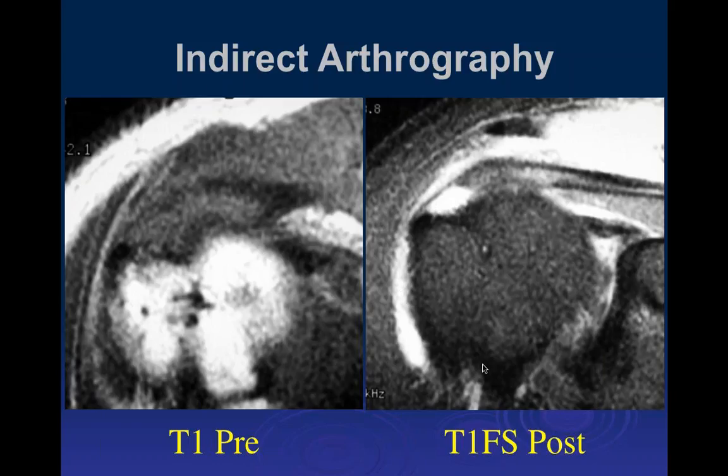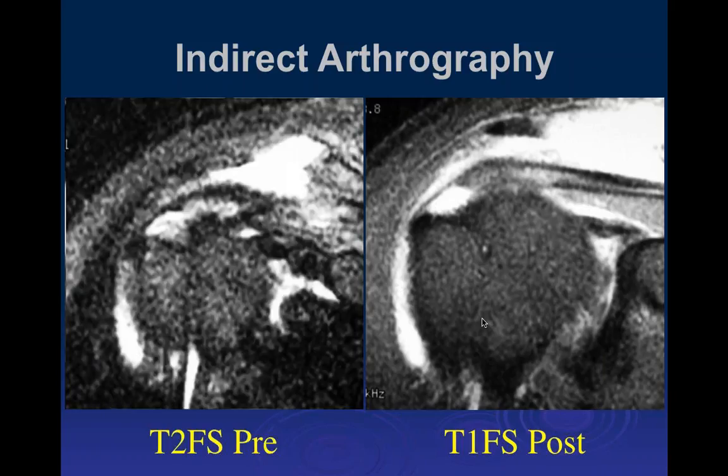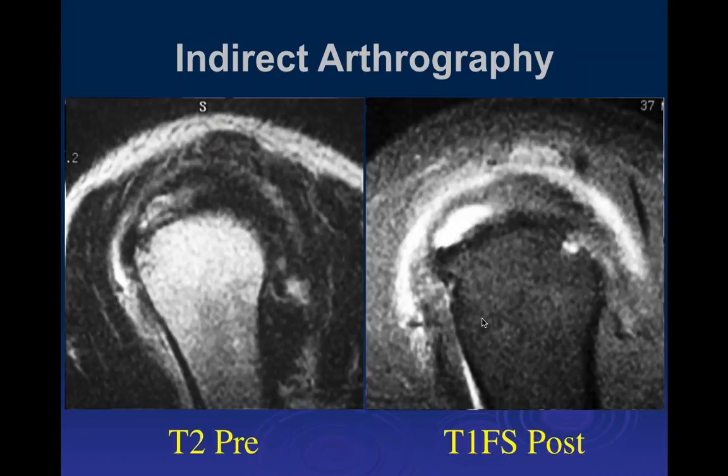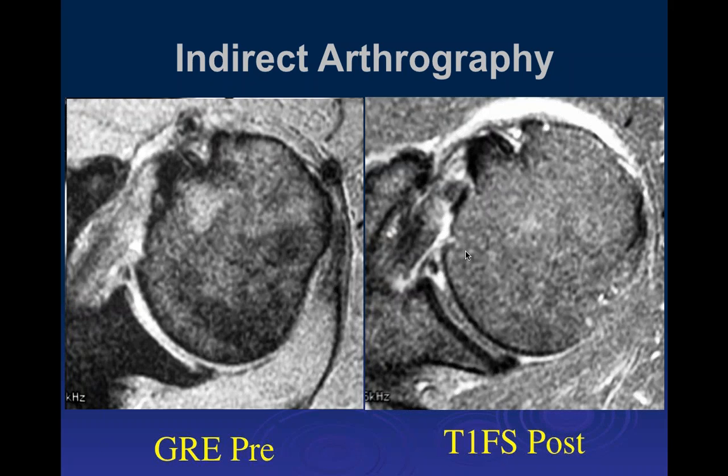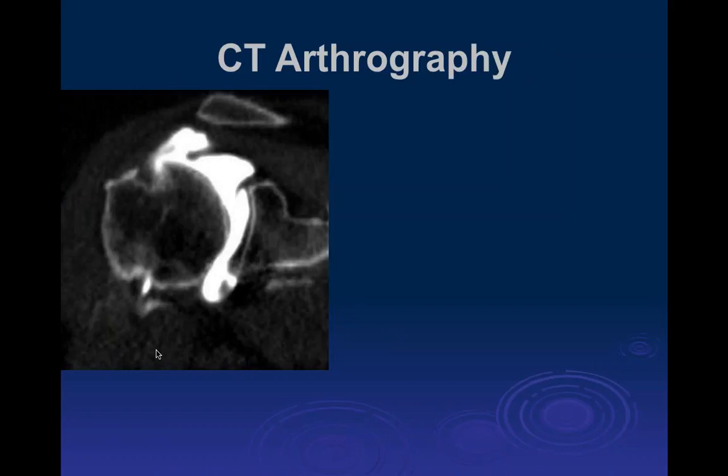More recent studies have really shown that in the large joints, direct arthrography is a better technique. You get better image quality than the indirect arthrography. So I've never been a fan of this. There are some people who still like this in the wrist. So that's just another technique that you may see. And then you also get enhancement actually in areas of tendinosis of the tendon as well with indirect arthrography. And you can also see it with gradient echo images, but I'm not a big fan.